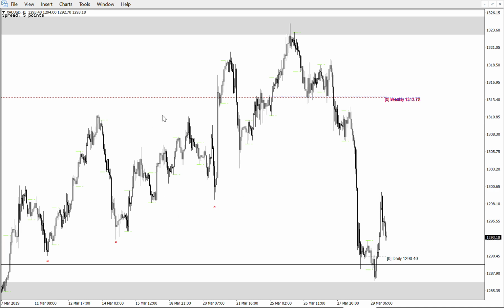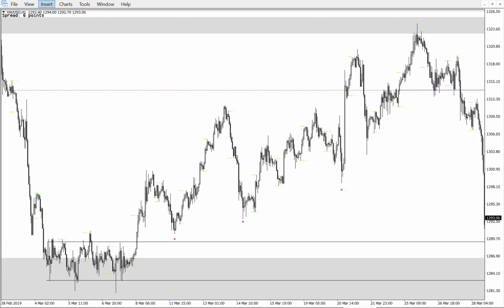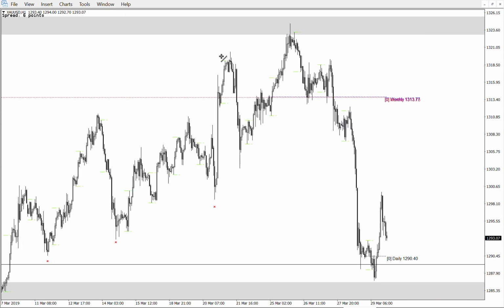As you can see, it's pretty much an easy ride up for the bulls. So if I go back to the 4 hour time frame, let me stay here. So also the reason why I still anticipate price to return to that 4 hour pivot point, and also the 4 hour order block, is that we see we've got this fractal high taken out, and obviously this is where the manipulation comes through.